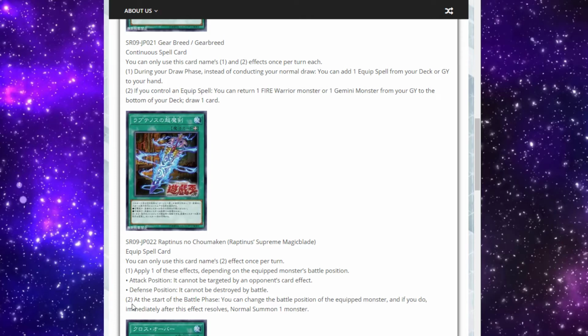And then at the start of the battle phase, you can change the battle position of the equipped monster, and if you do, immediately after this effect resolves, normal summon one monster. Ooh, that's actually spicy. That second effect's actually spicy. Okay, okay, I like that.